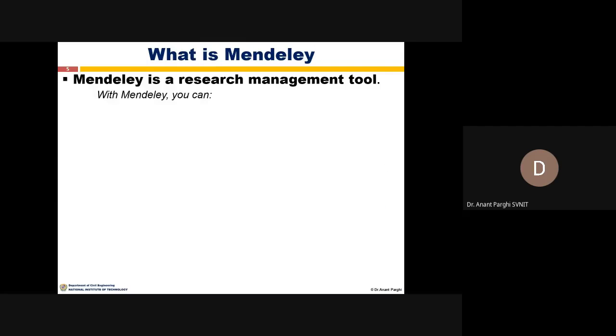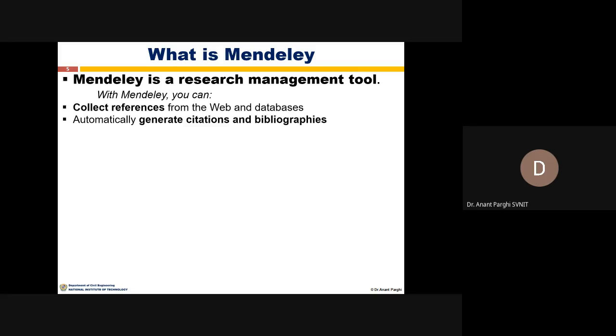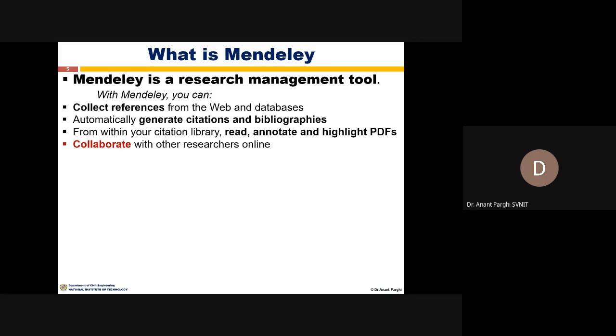So what is Mendeley? It is a research management tool, and with Mendeley you can collect the references from the web and the database also, and automatically generate the citation and the bibliography, right? Once you are writing manually, it will take a lot of time, and there are chances that maybe we miss some references to cite also, right? So it will automatically generate the citations as well as the references. Within your library, you can read, annotate, and highlight the PDF also, whatever you are reading.